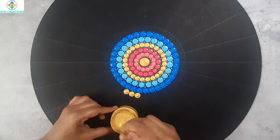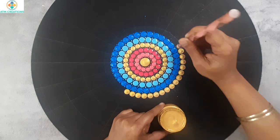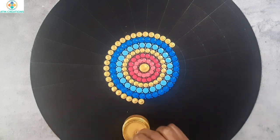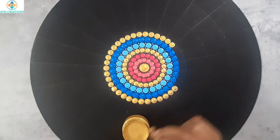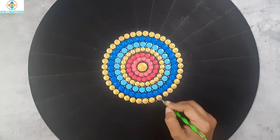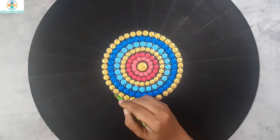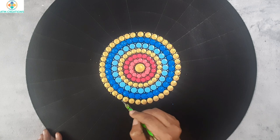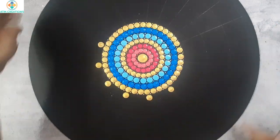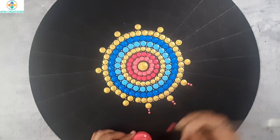Now I'm going to keep some golden dots. Now I'll keep tiny dots in gold. Now I'll keep golden dots on alternate lines in this circle. Now I'll keep salmon pink dots.